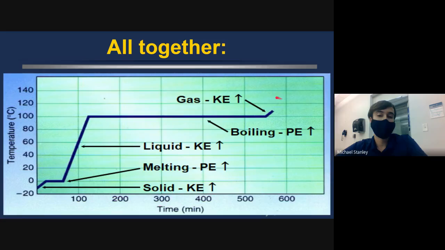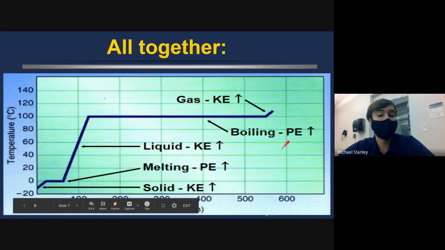And then, finally, our water vapor, which is a gas, will start to heat up. So now our particles are fully spread apart. And if we leave the heat on the stove, the gas around the stove is going to get hotter and hotter and have its particles move faster and faster.